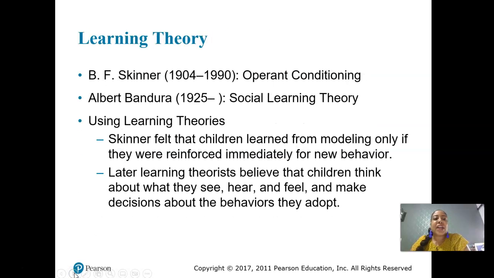So B.F. Skinner, so now we're talking about learning theory, operant conditioning, which you may remember. Albert Bandura is known for social learning theory. So they use learning theories. Using the learning theory, Skinner felt that children learned from modeling only if they were reinforced immediately for a new behavior. So this is the idea that you're giving positive reinforcement. Child does something and you either praise them, you give them a treat, you give them a reward.